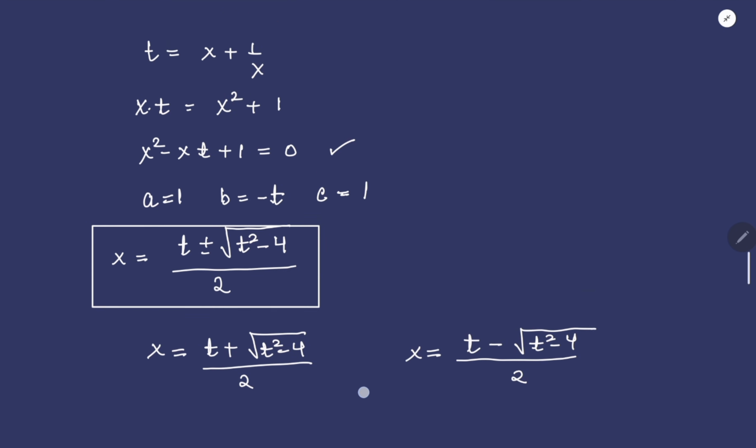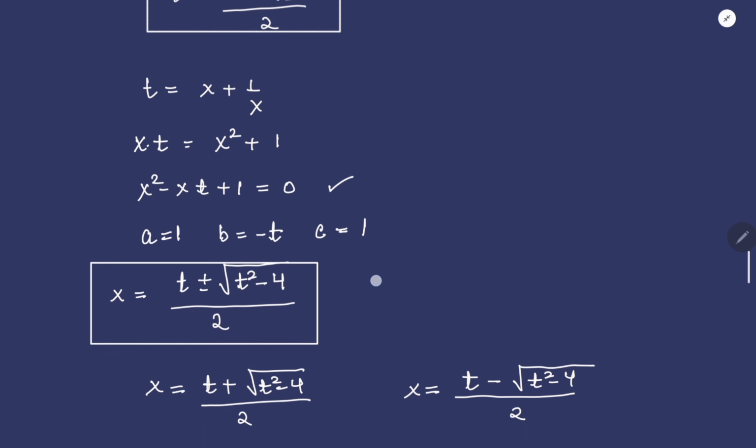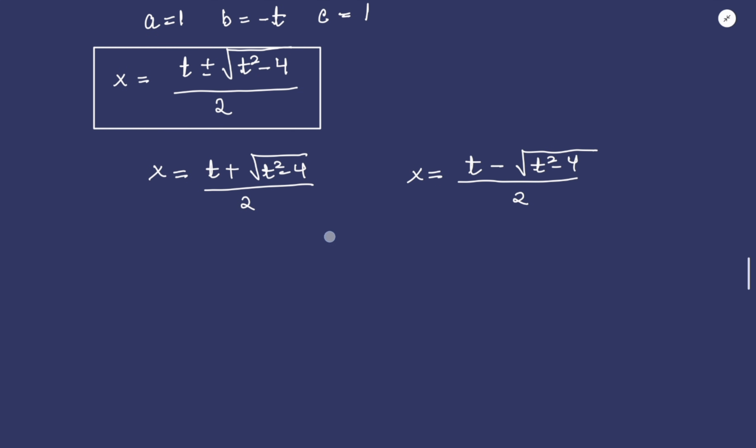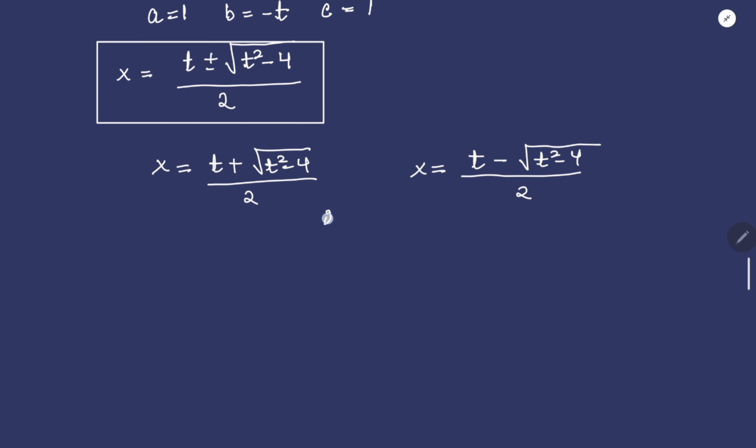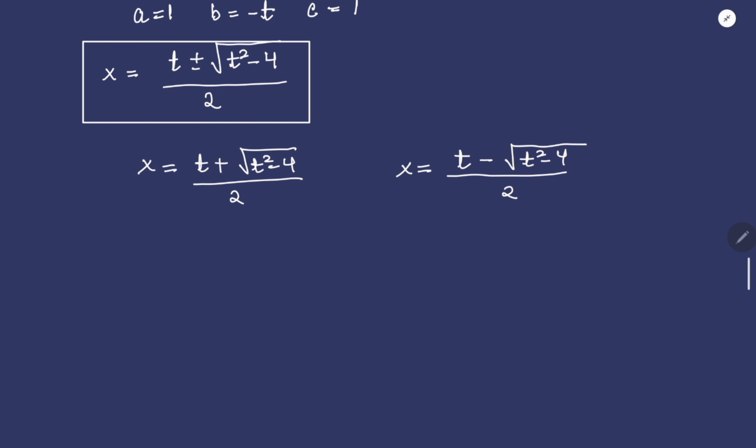And t also has two values, right? So if I put one value of t here, I will get two values, and because t has two values, two values I will substitute here, two values I will substitute here, then I will get 4 values of x. So what will I do now? I will show you first. I will substitute the first value of t. What is t? t is equal to (-1 ± √5)/2.